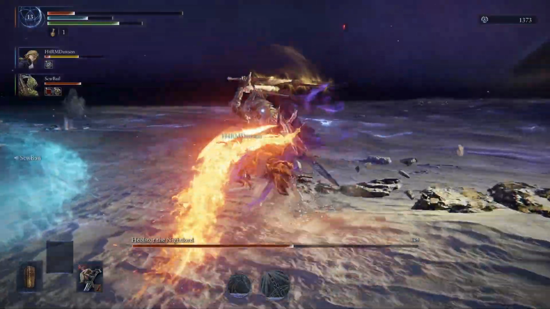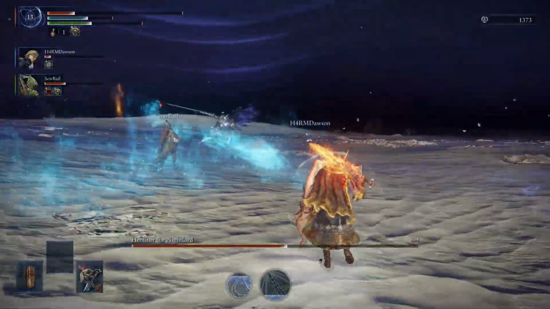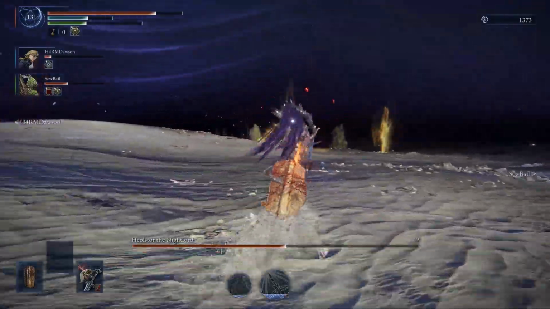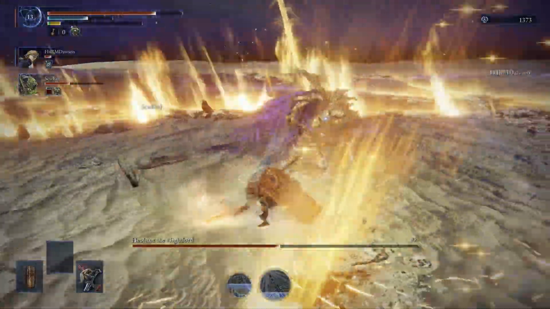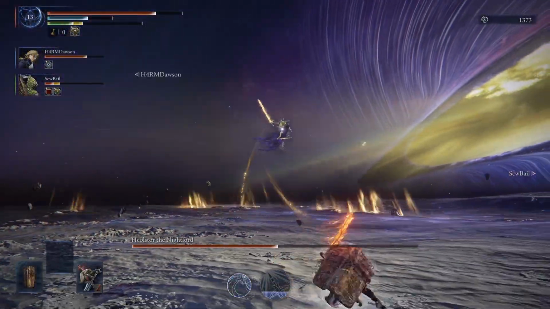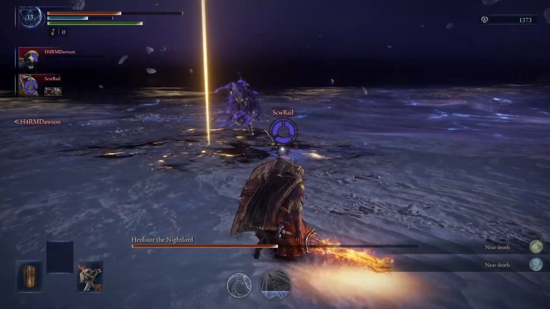My last heal, so I don't want to use it that much unless I have to. Ionai is using that vessel on it. I don't know how well that's going to do. I think that's just a waste of FP at this point. I'm amazed I'm dodging all of this. I don't know if I dodged. No, I just ate that.